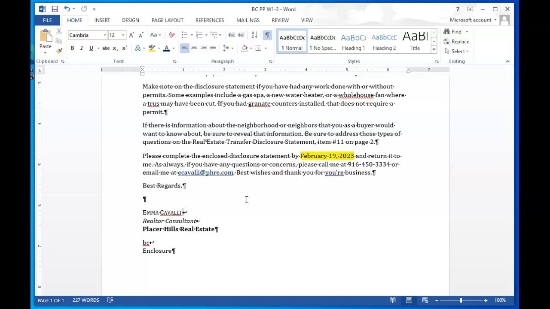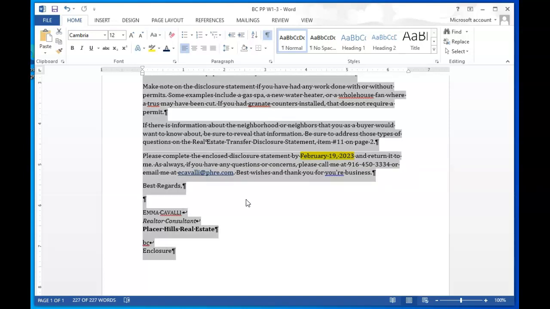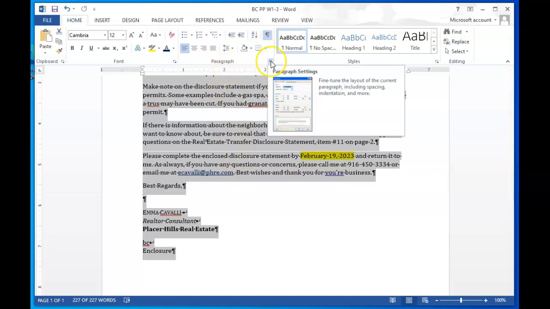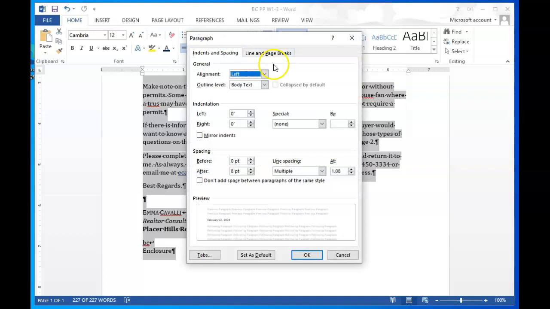So press Control A to select the entire document, and then click the paragraph launcher right up here, and that opens the paragraph dialog box. Make sure it's on line space, indents and spacing, and go down to where it says line spacing down here.